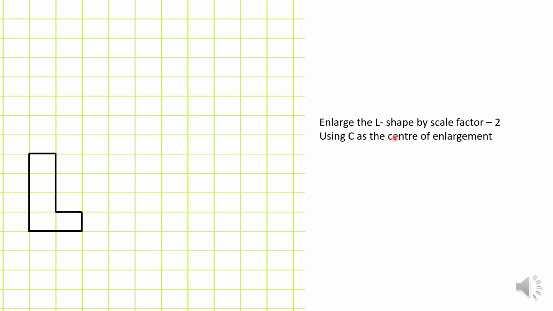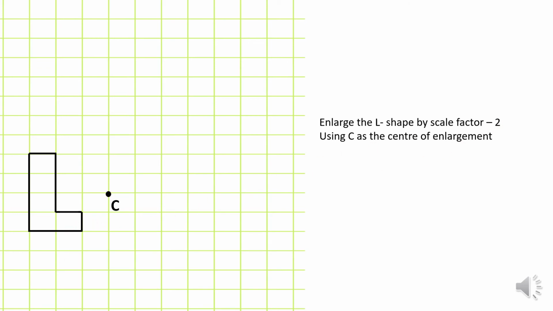All right, so let me bring in a question here. Now, what we have here is we're supposed to enlarge this shape by a scale factor of -2. So there is our center here at C. So we are going to enlarge this shape. What is important here is for you to find where the corresponding points will be. Now, what is quite important when you enlarge, and I see I have a -2 here, is that this shape will be flipped. That's one thing I know. And every point is now going to be that number of times away from the center.